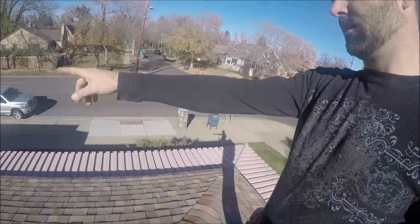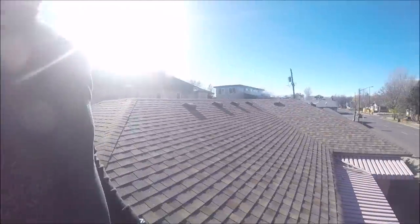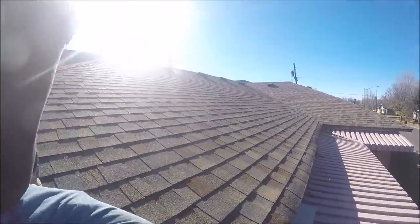Just wanted to give a little update on the progress and how surprisingly easy it's going working with this metal awning thing. I've got it all off, all the soffit and fascia off, all the way around. And this is how I'm reinstalling it.